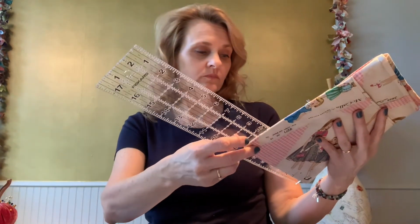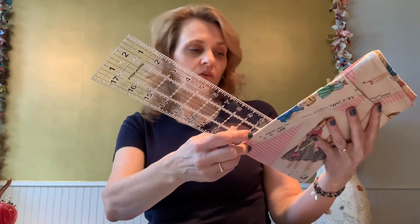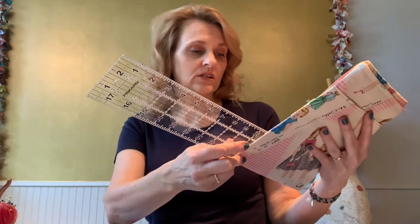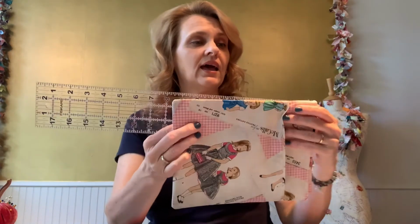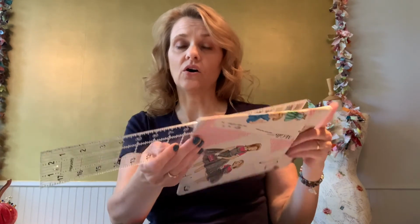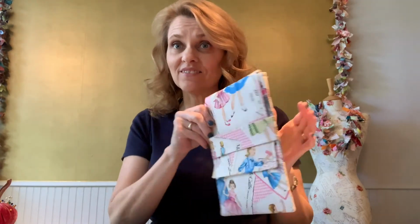Before I let you go, I just want to give you the finished measurements on this project. We're coming in right about 7 3/4 inches across and about 10 inches tall. So it's a really nice size. I personally would like to have about a dozen of these in a basket. I think that would just be a really awesome organization system.